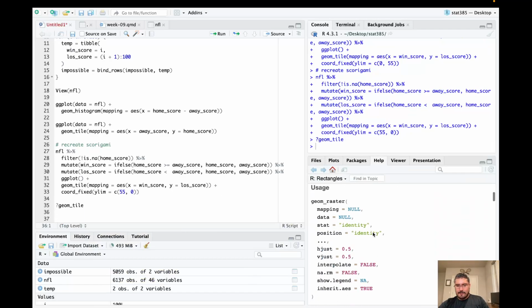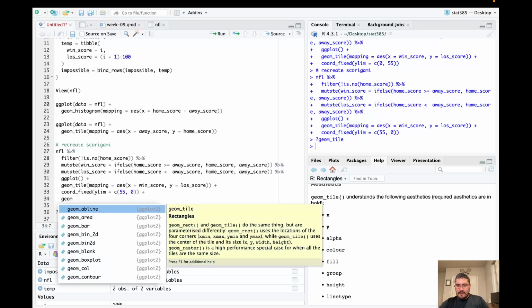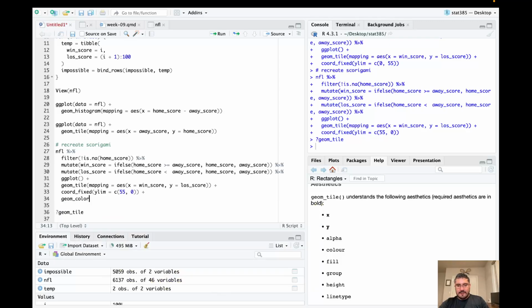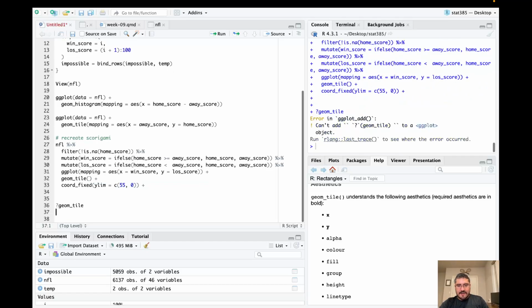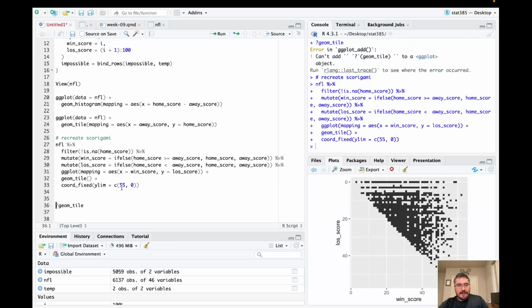Okay, geom tile, aesthetics, color is one of them. Okay. I'm gonna, oh wait, no, that goes into geom tile. Okay, you know what? I don't want to run out of room here. I'm gonna specify this thing globally, so it's not gonna change anything. Well, it does if I don't do things correctly. Mapping equals. Oh. Okay, yeah, that doesn't change anything.